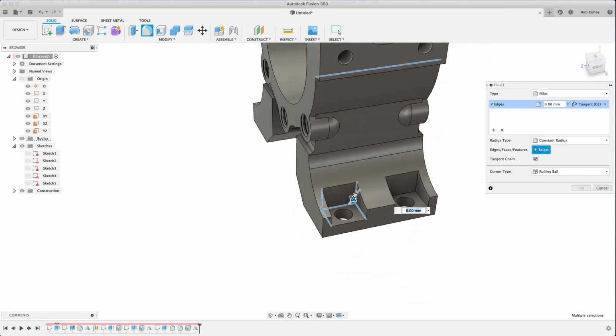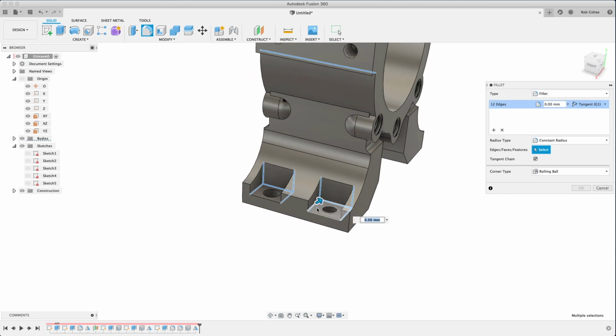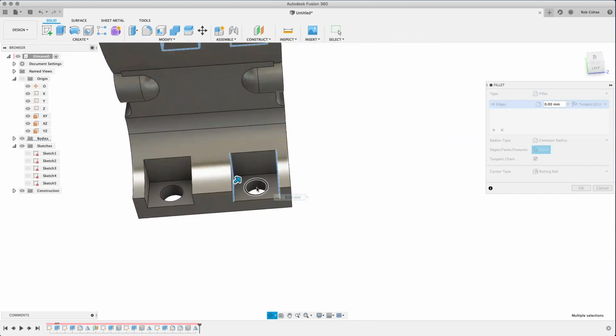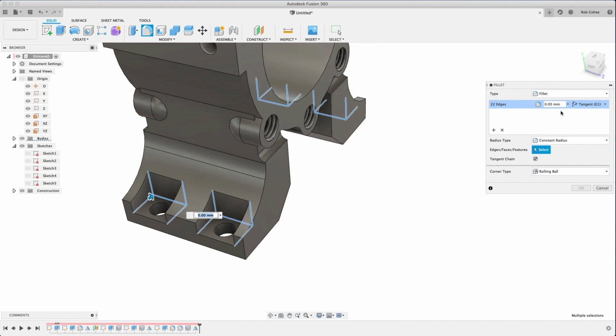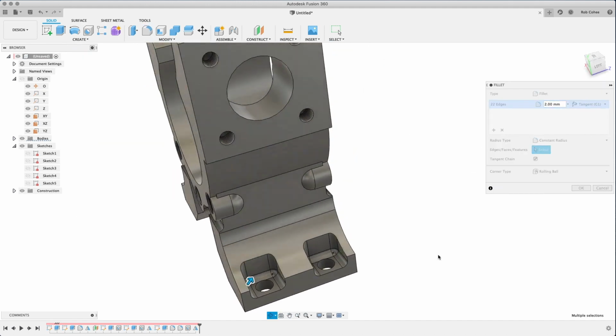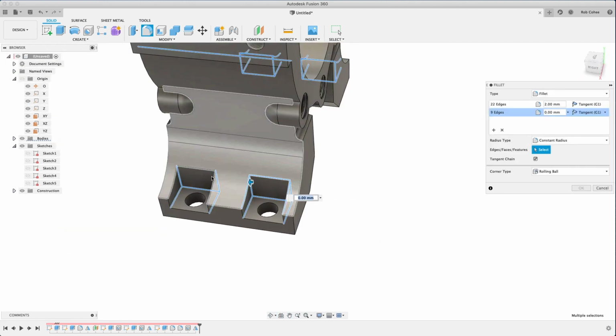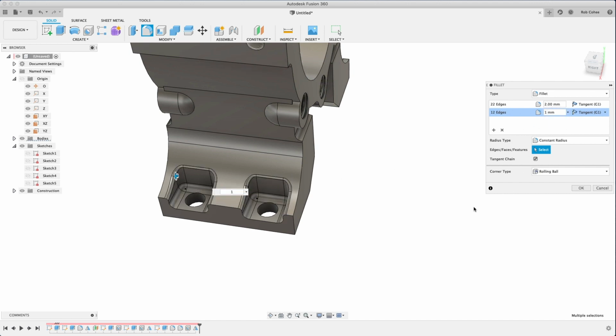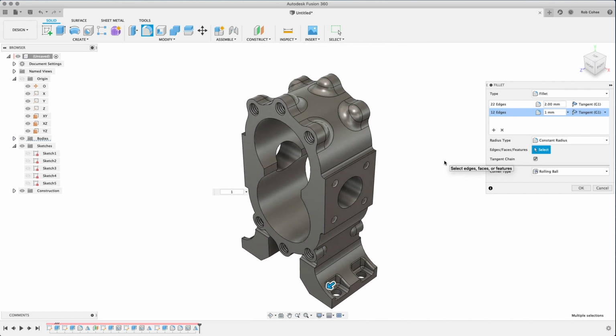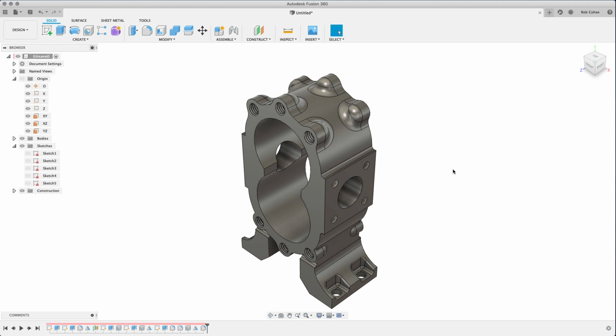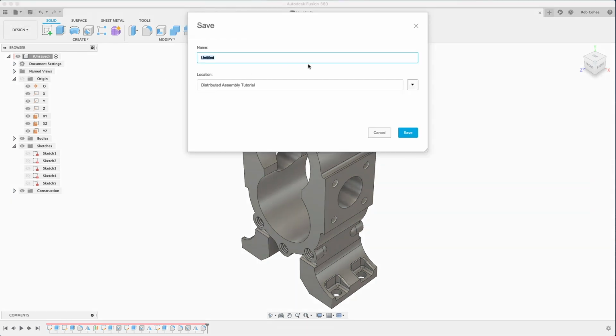To these edges here. I've sped up the video quite a bit because nobody wants to watch me picking and clicking on this. But what I'm demonstrating here is you can do two different diameters within the same fillet dialog box. Kind of handy. If you want fewer things to manage in your timeline, around the same part of the geometry, doing multiple fillets within the same command is a time saver for sure. Okay, so I'm going to go ahead and save this.